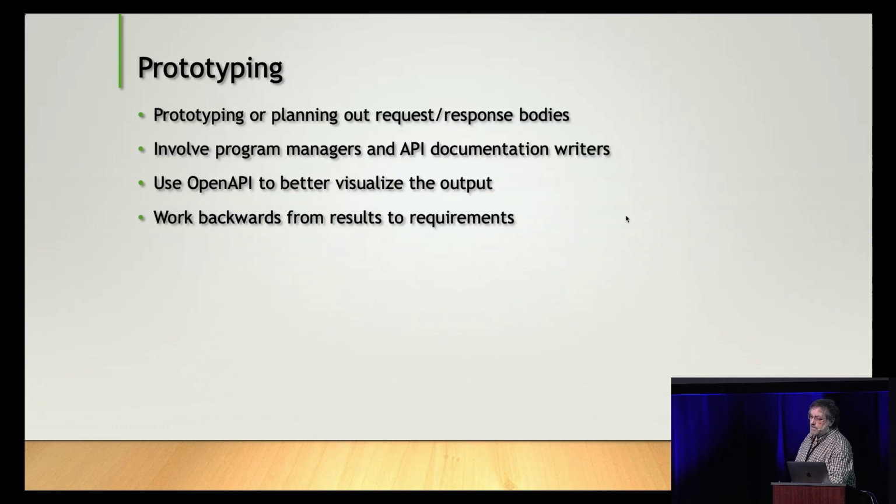So the third concept is prototyping. This is sort of a custom method that I've come up with, but I like it. Whenever you have a new API or new set of endpoints, the traditional way of doing it is to write it out in Excel or Word and list it down. I advocate that the API writer and the PM get together and write the OpenAPI. They can see it on the screen and test out everything ahead of time. Don't involve the developers yet. In fact, the process is backwards from the developers. You start with the response, what information you want the call to return. Then you work backwards and figure out what inputs you need to get those.